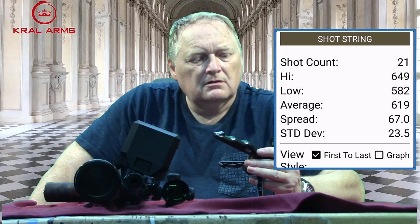When we've done the pellet chronographing on a few more pellets, the next thing will then be the accuracy testing. And that's it so far, so I'll try and find some more pellets and I'll catch you soon.